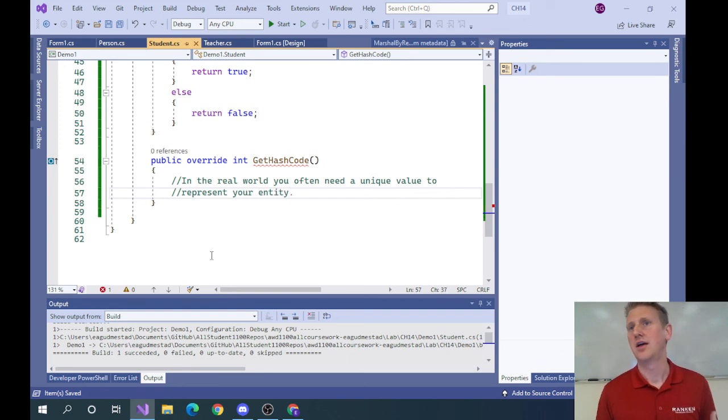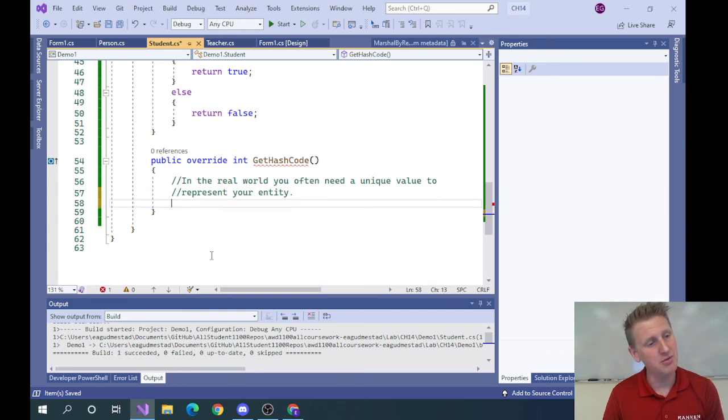Like, if you're a new customer, every new customer should have a customer ID. A unique value for them. Even if you have 100 John Smiths and they all live at the same address, they have all the same values. There should be one unique field. This get hash code should retrieve and return that field.